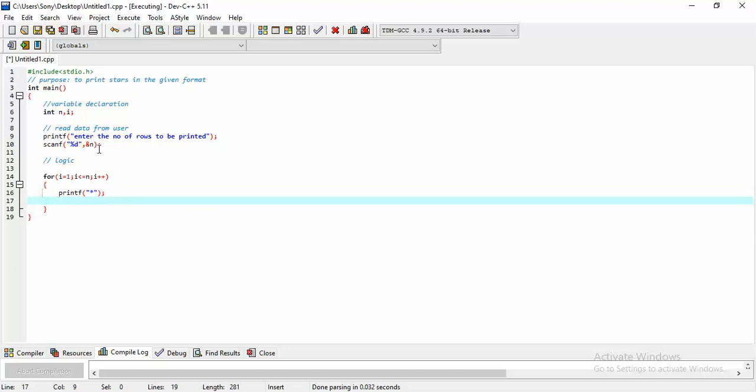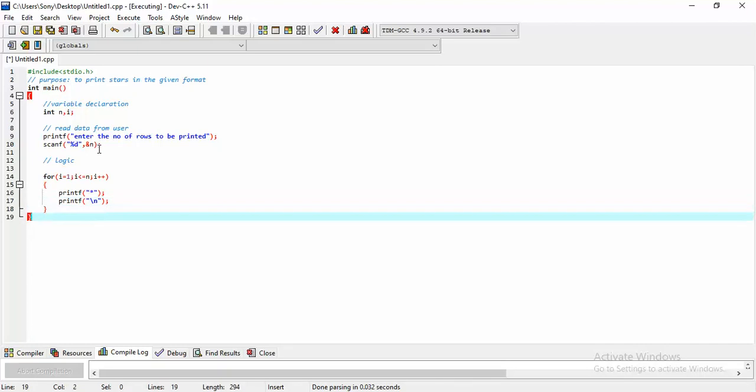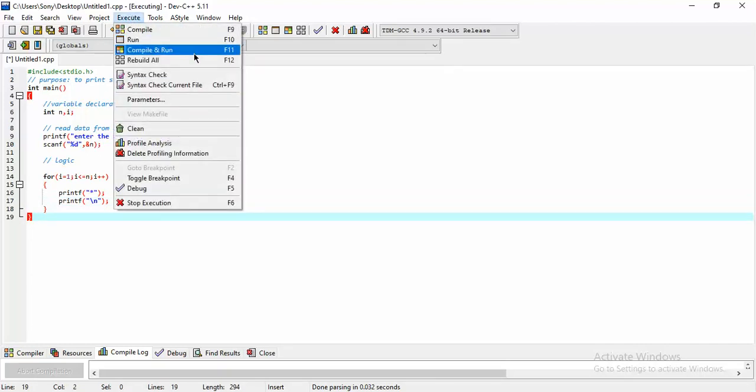We need the next line though. For that, printf with \n for the new line. Now let's check what the output is. So compile and run.